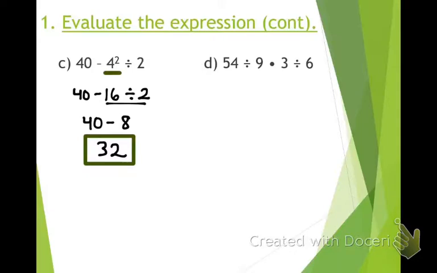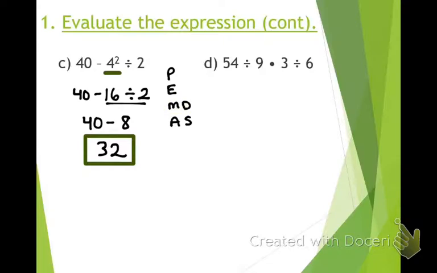All right, this next one is interesting. As I'm looking at it, I don't see any P parentheses or E exponents, but I do see both multiplication and division. Who thinks that I should divide first? Who thinks that I should multiply first? Remember, according to PEMDAS, it goes P, E, and then M and D are on the same line, multiplication and division. Do you remember the little note that was next to that? It says from left to right.